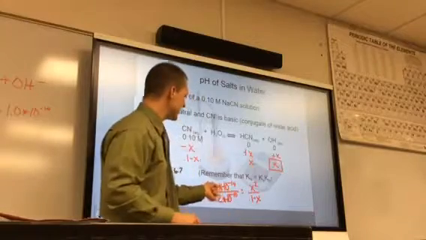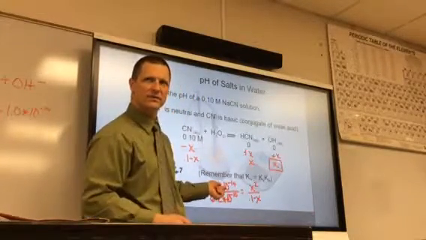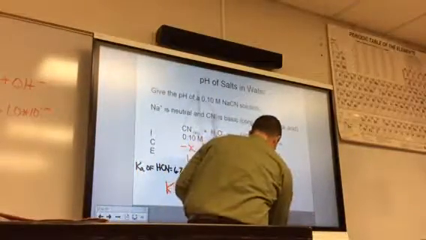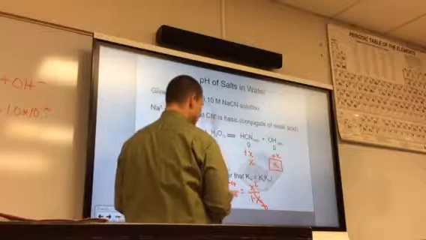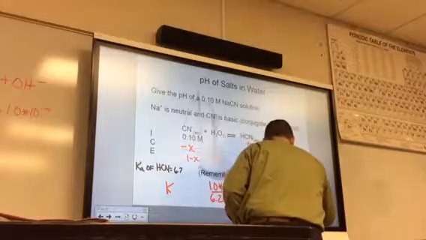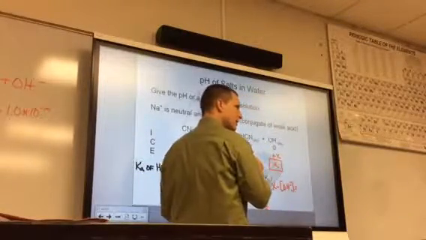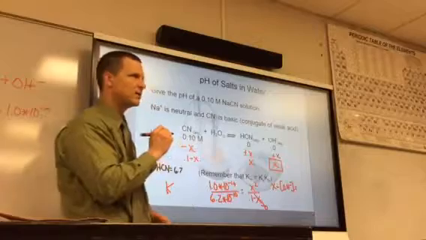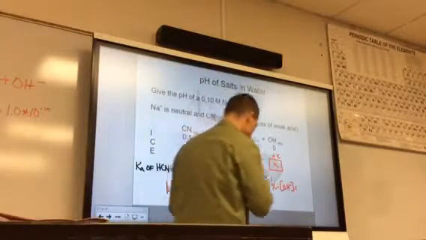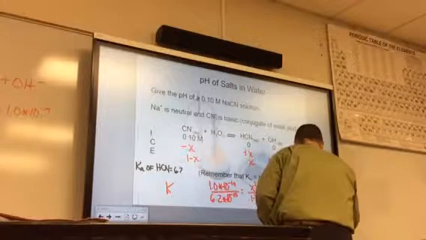Can we use the 5% rule on this one? Looks like our K value is 10 to the negative fifth. Yeah? Leave out that minus x term. What do you get for x? X, which is the hydroxide concentration, is... can I have somebody do that and yell it out? 1.27 times 10 to the negative 2. Okay, just to save room, I'm going to say 0.01.